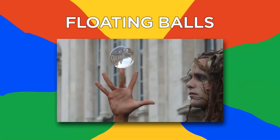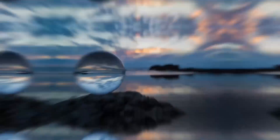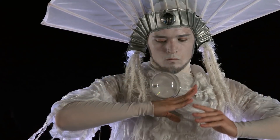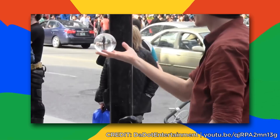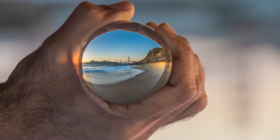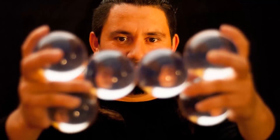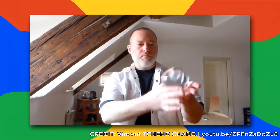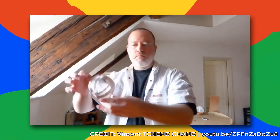Number 7: Floating Balls. Street performers love to play with this magic ball that seems to be floating in the air. The ball is actually called a fushigi ball, and this art is called contact juggling. If you buy one of these balls, you'll notice that it doesn't defy gravity in any way — it just looks like it does, because there are no markers on the ball as a reference to see it rolling. It's perfectly transparent. The trick is that performers never stop touching the ball. For example, one move called the enigma has the performer simply rolling the ball with his thumb and middle finger while moving his other fingers to distract you. Anyone can do this as long as they practice a lot.